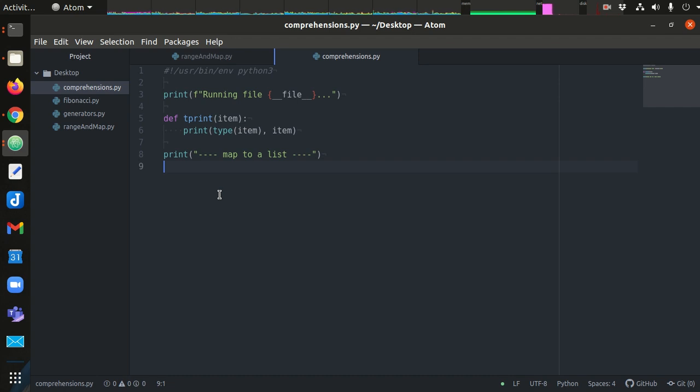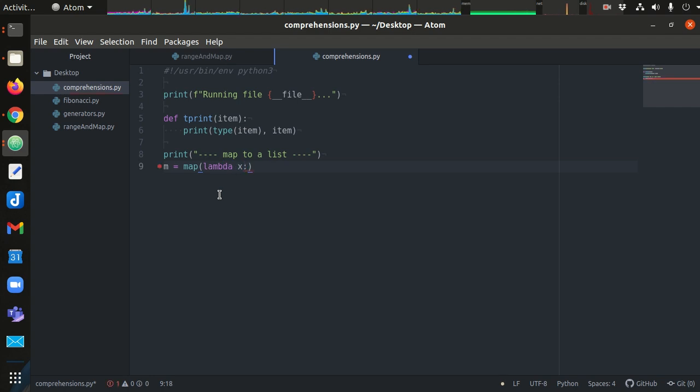If you haven't learned about the map function, I just posted a video about map and range and iterables. You can take a look at that. So let's start with a simple map. I'm going to have this map object m and call the global map function. This takes two parameters, a function and then an iterable of some kind. So we're going to use a lambda function.